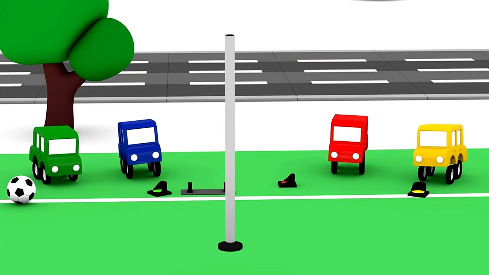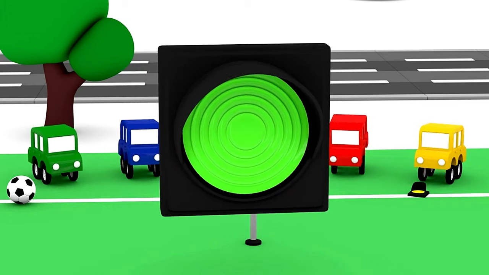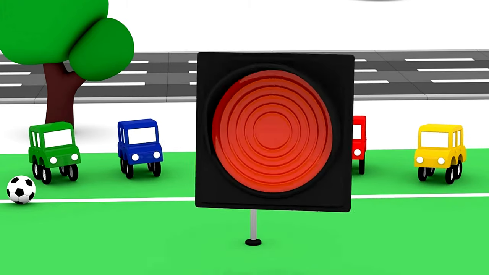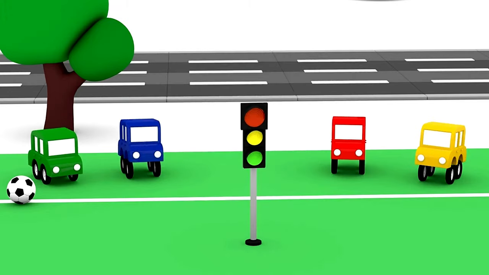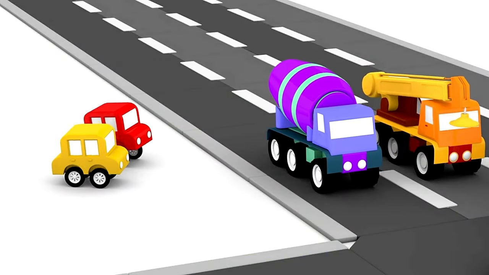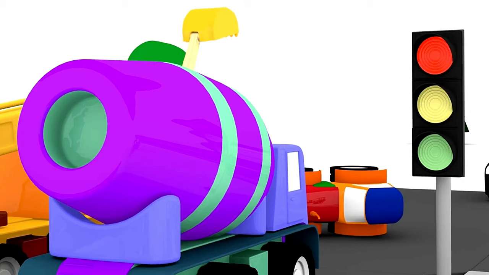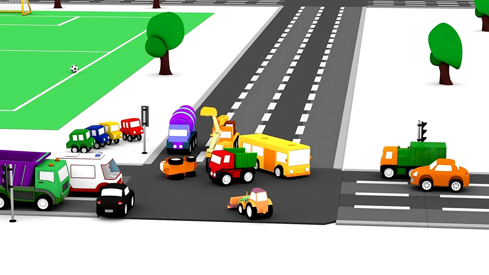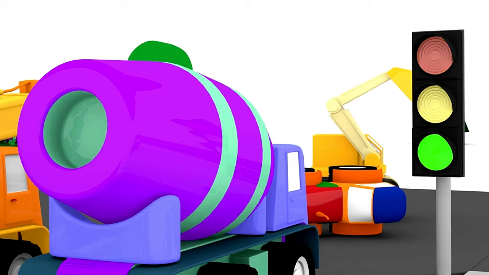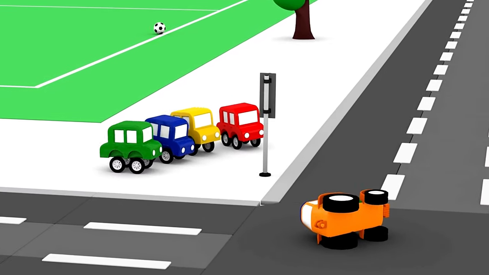Time to build the traffic lights: the pole, the panel, the green lamp, the amber lamp, and the red one. Now to put the traffic lights next to the crossroads. The cars are driving away. But one tractor is left. It's fallen over and can't get up.